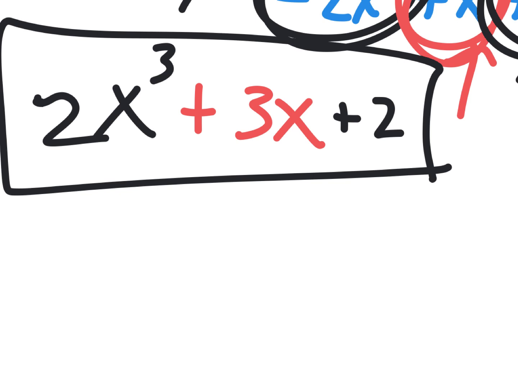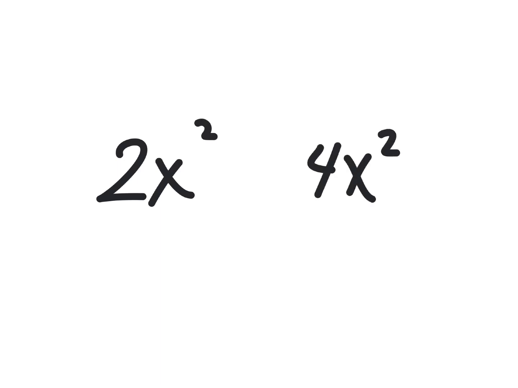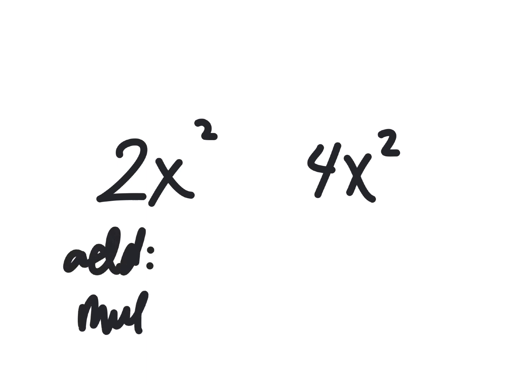Now, is there complications? Sure. This is the biggest thing. If I add these, I get one thing. If I multiply them, I get something else. You always have to ask yourself, am I supposed to add or am I supposed to multiply? So I'd like you to do it both ways. Would you please tell me what you get if you add these? And then would you please tell me what you get if you multiply them? It'll be different. If you add, you get one thing. If you multiply, you'll get something else.